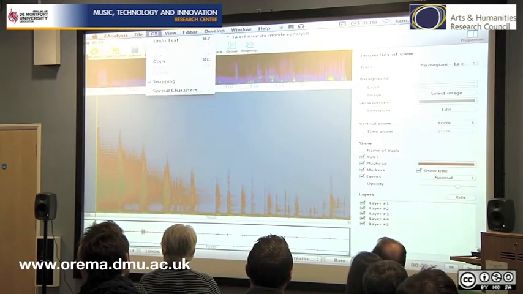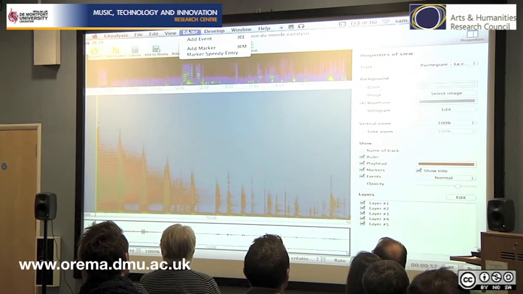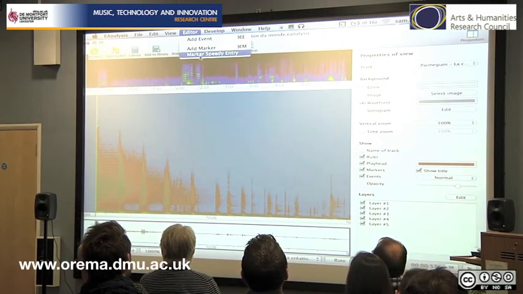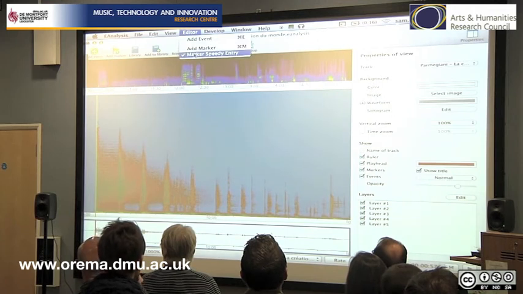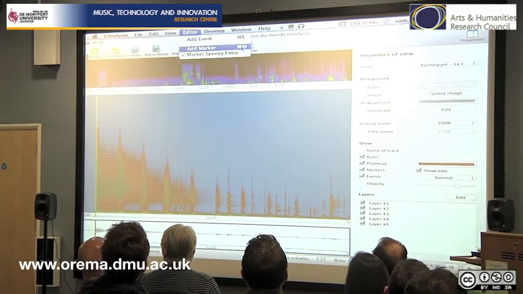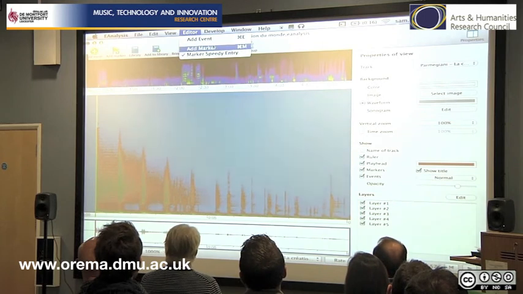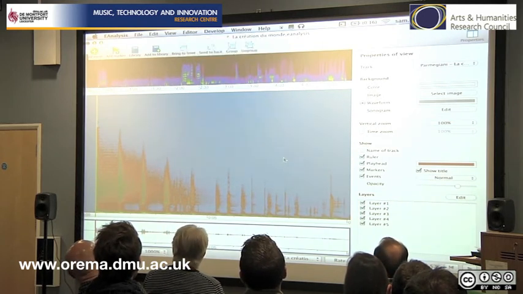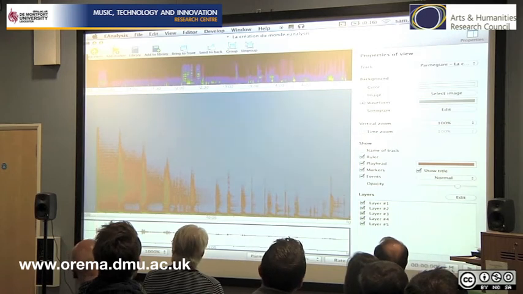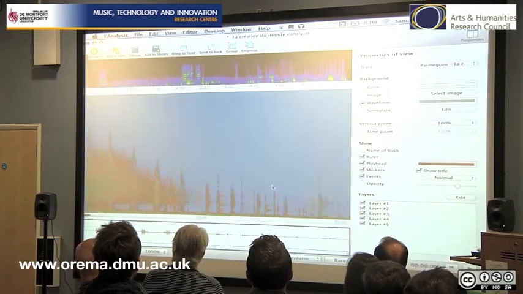And it's the marker speedy entry position. I click on here. Then I use this key to add markers. Then I can add markers during the playback of this music. Maybe for example, here.